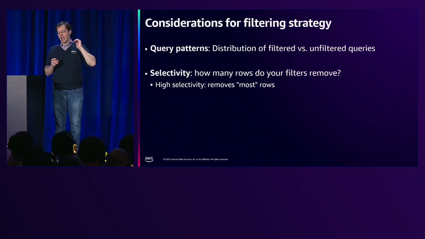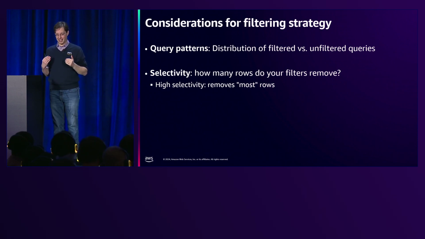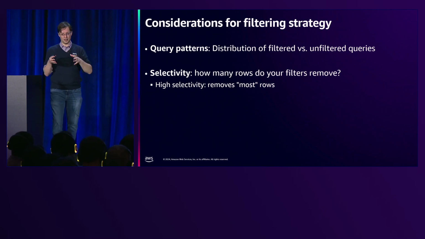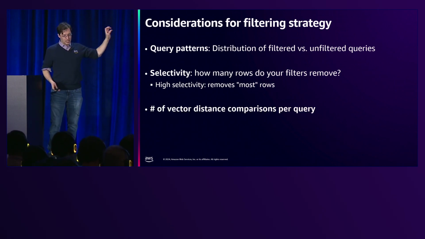Selectivity. I never, ever thought about selectivity until I came to the DBA side of things. As an app developer, I'm like, oh, index makes things faster. But index makes things faster because the data I was dealing with was very highly selective. It was filtering most of the rows down. And that's going to be ultimately the key. How many vectors are we going to be comparing?